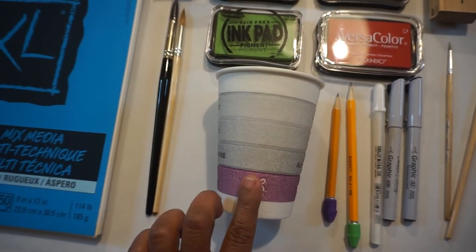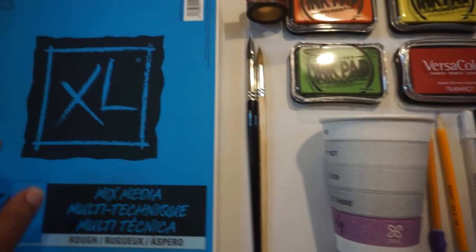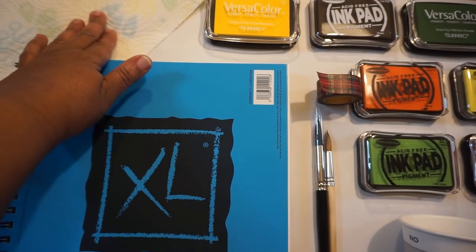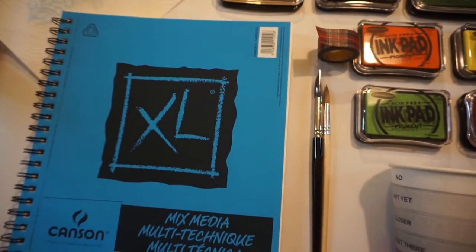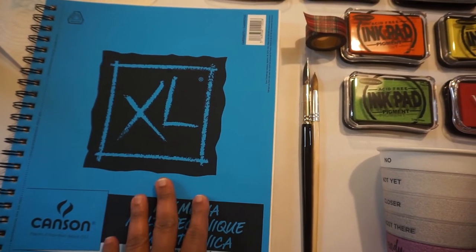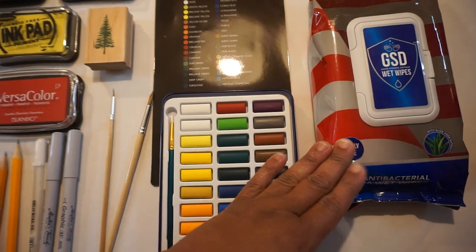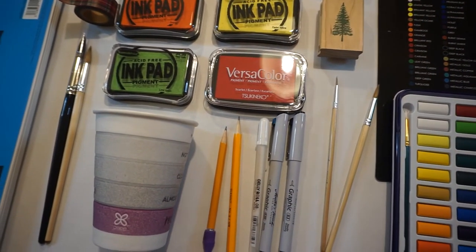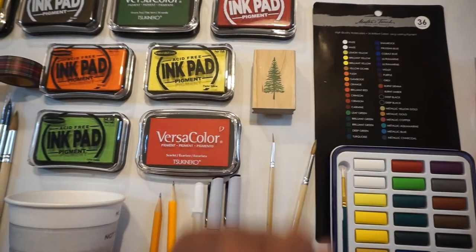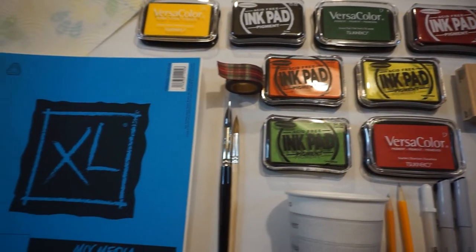I will put water in my cup for the watercolors. I will use a paper towel to clean my brushes and any excess water and paint that is on my journal. I will also use wipers to clean off my brush and my stamp. Come along and create art with Sharon Johnson.